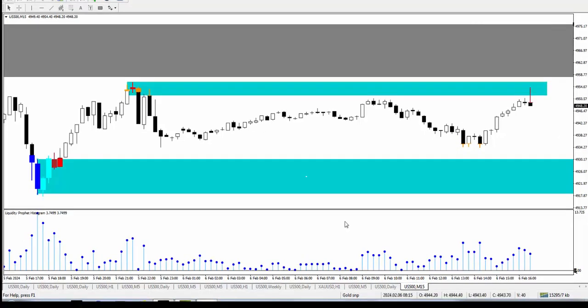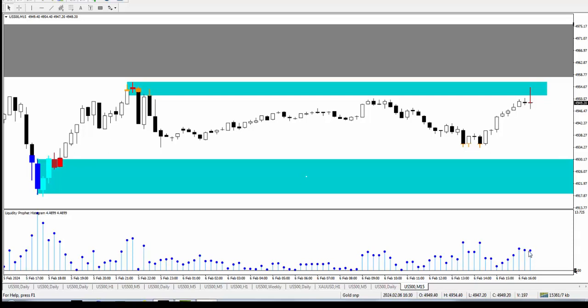So I'm just going to explain a little bit about why I put the block on this bar. This bar to the downside was the largest histogram value. So this is the largest level of liquidity on this chart. As I said, we want to go from one area of liquidity, which is up here, down to the next area of liquidity on the same time frame. You can see we're already getting a reaction on this bar now, and we're just waiting for this histogram.